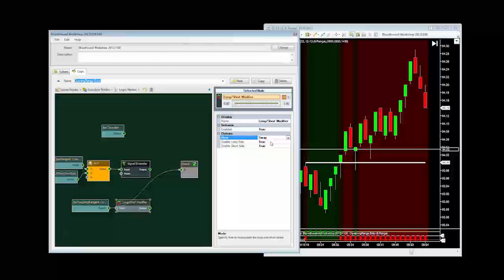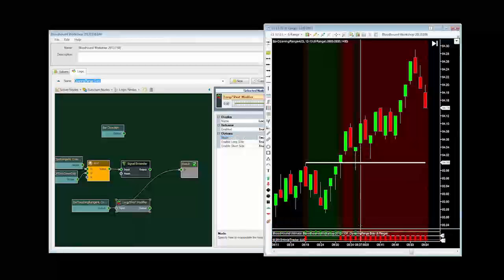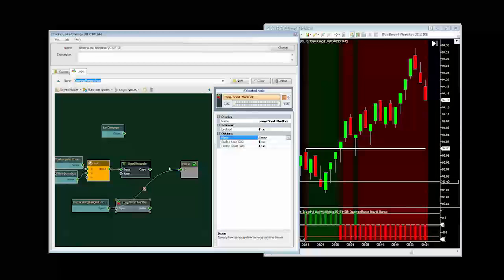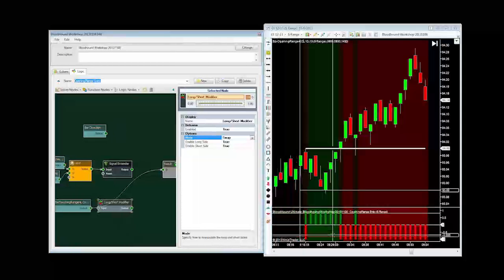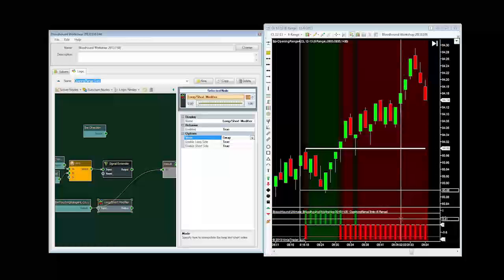Okay, sorry. So think about this. What do we want to do with this signal? To eliminate the long and eliminate the short signal, what would have to be done? If you multiply it by itself, which is what product is, product would be multiplying the long signal by the short signal. What would that do? If you multiply 1, because you have a 1 for the long, times 0, what do you get? You get 0, right? So that would eliminate the long. And if you multiply negative 1 by 0, what do you get? You get 0. So that would eliminate the short.